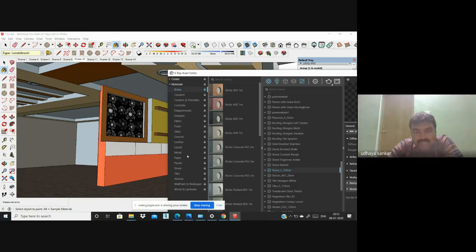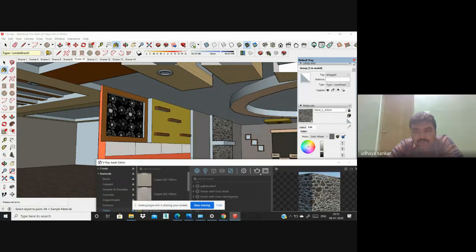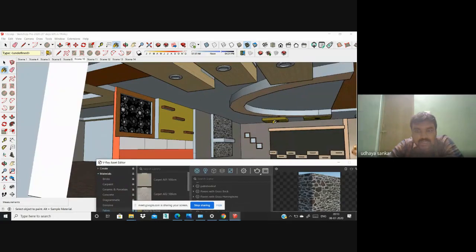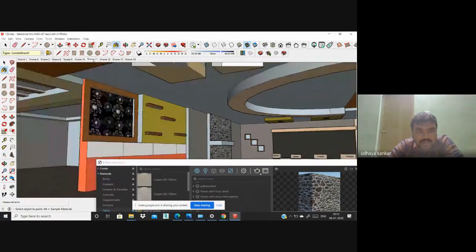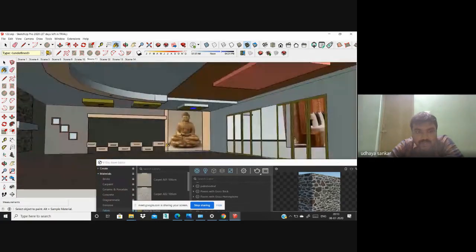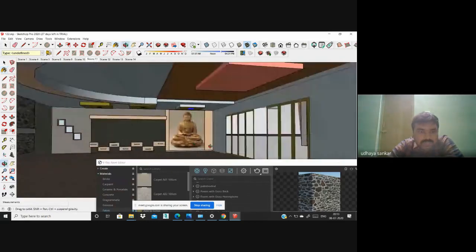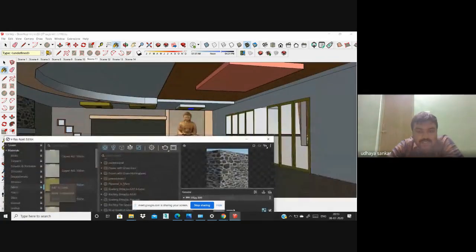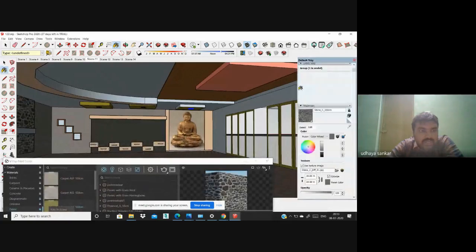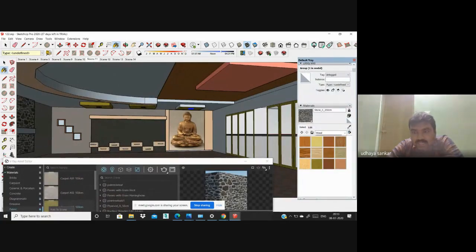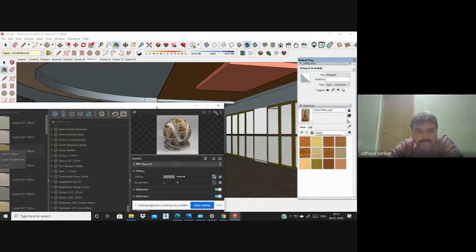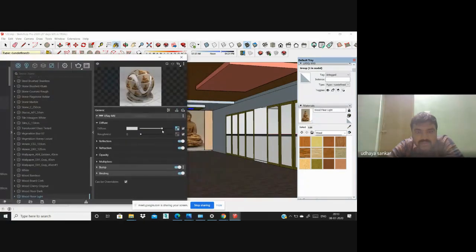These are clarity materials. You click on any one material, click add to scene, and directly apply it on your screen. It automatically comes from Clarity and is applied directly. Something I edit, like this statue: I simply go to paint, click on it, and the image automatically comes through. I'm going to increase it.